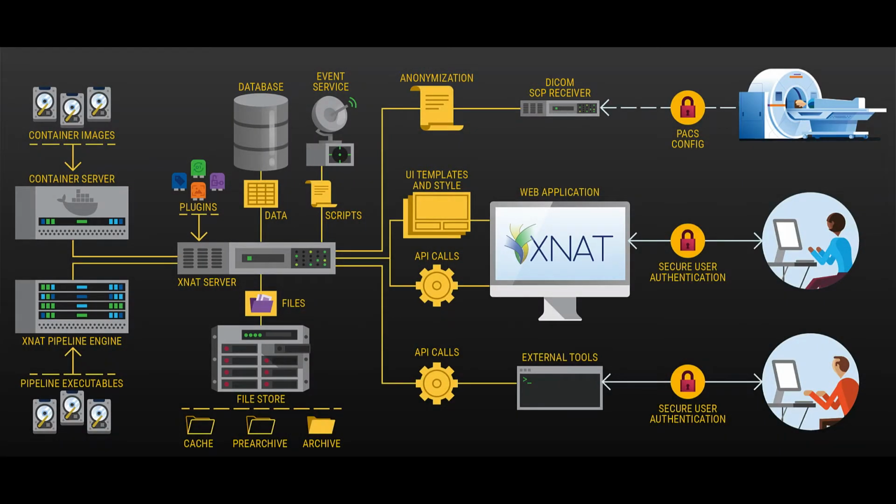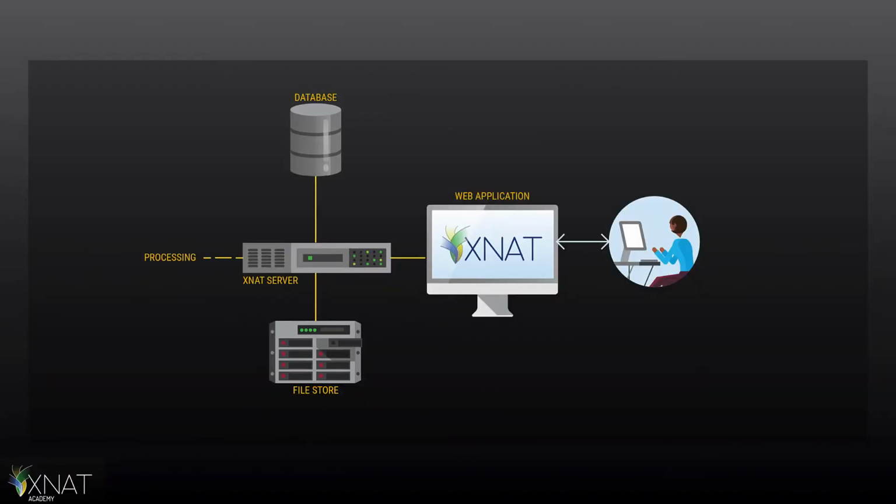Here's a full diagram of the major components of XNAT. It's a bit overwhelming like this, but don't worry. We're going to take you through it step by step. At its core, XNAT is a Java web application that is installed as a WAR file. It runs on an Apache Tomcat server using the Turbine framework. For the most stable performance, we recommend installing XNAT on a Linux file system or on a virtual machine.